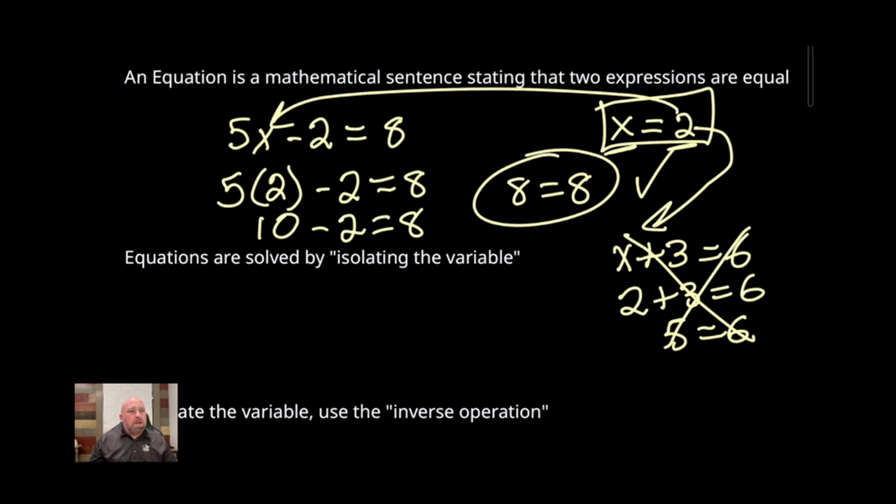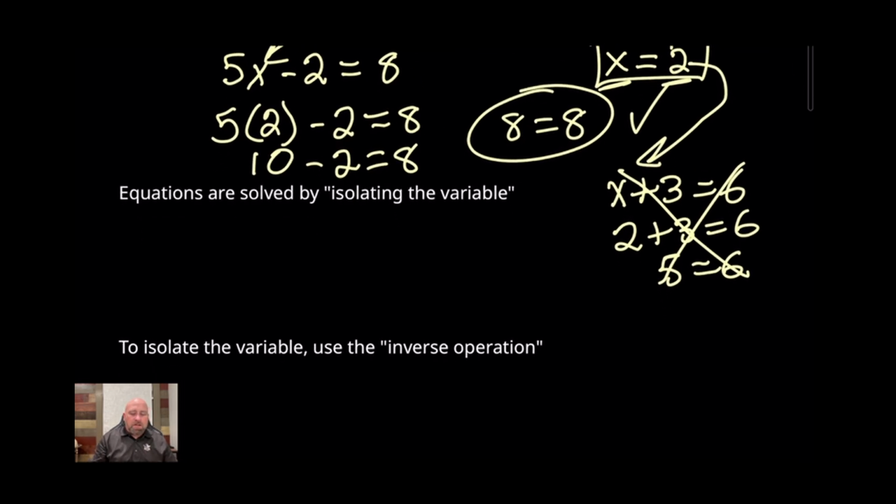All right, if you will go ahead and turn over to page number 31 in your book, page 31. It starts talking about how equations are solved by what's called isolating the variable. What in the world is isolating a variable? Well, you could be isolated in prison, or you could be isolated on a deserted island. Basically, you're by yourself. There's nobody else around you if you're isolated.